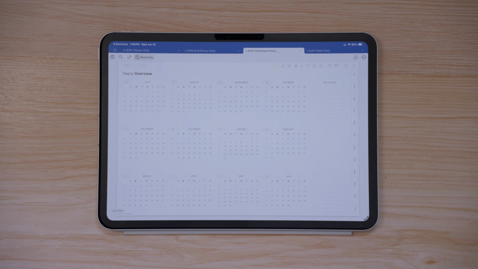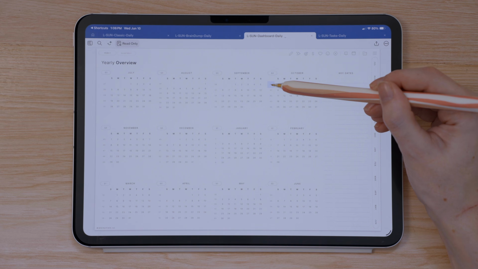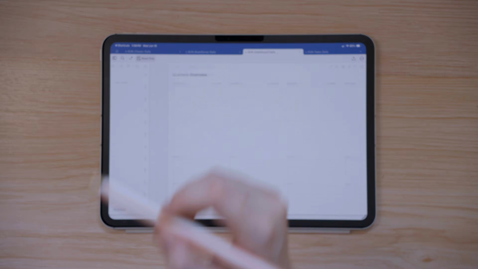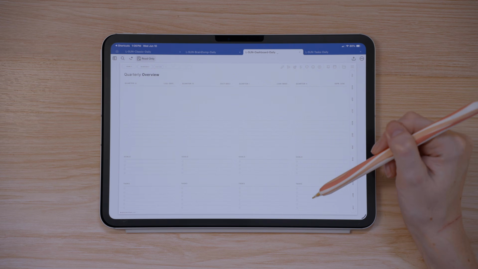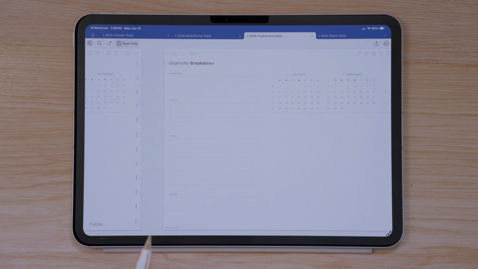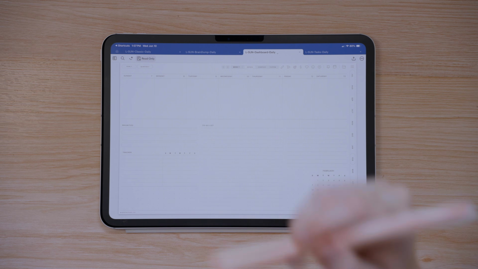Having a clear way to plan ahead, I think, is just so essential to the planning experience, of course, especially when it comes to setting goals. Every year, Cyberry has included a yearly overview page that links directly to your daily and the agenda weekly pages, helping you see the big picture while staying connected to all of the little details. You'll also find a quarterly overview page to map out the goals, tasks, and events for each specific quarter. In the mid-year planner, you'll also find a quarterly breakdown page. These sections give you even more space to outline your priorities, goals, and action steps for each quarter, plus quick navigation, of course, to those daily and weekly pages for seamless planning.